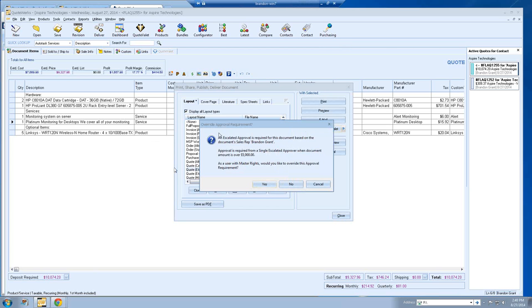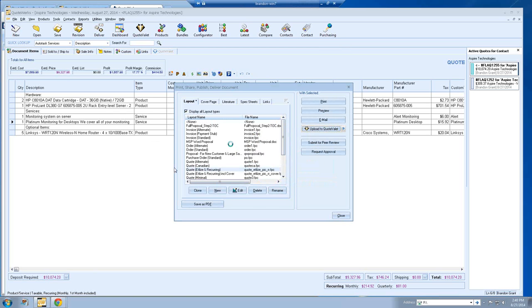You can see here we do have approvals in QuoteWorks. So if you're using QuoteWorks or evaluating it and you want to be able to approve your documents before they go out to your customers, you can set those up in QuoteWorks, and those are based on a per user setting. So if you wanted to set it up so one user has different settings than another user, you can do that. You can also clone different settings so users can share the same settings as well.